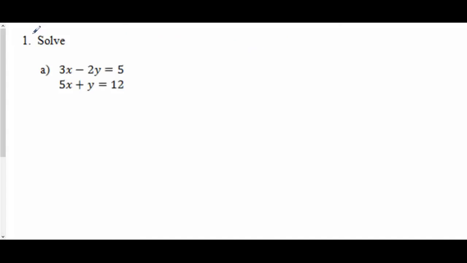I'm going to start right off the bat here with a question I want you to try and solve on your own first, similar to one we might have ended on at the end of the day on Friday last week. So you can expect that the answer to this question might not be as nice. All right, here we go. Solve the system of equations, and we have the two equations right here. So I would pause the video now and try the question on your own first, and then you can hit play and watch me solve the question and double check that your answer is correct.